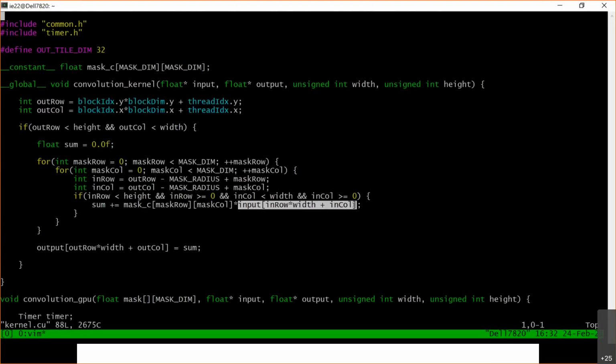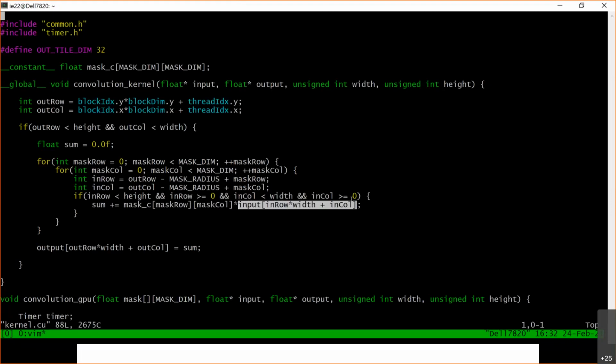So every thread is going to do M squared times 4 bytes of loading. Notice here that mask C does not count as a global memory load. Even though I have 2 operands here, only one of them counts as a global memory load because mask C is coming from constant memory. If mask C was coming from global memory, then this would be different. Here I only have this global memory load, so I'm going to do M squared times 4 bytes of loading.